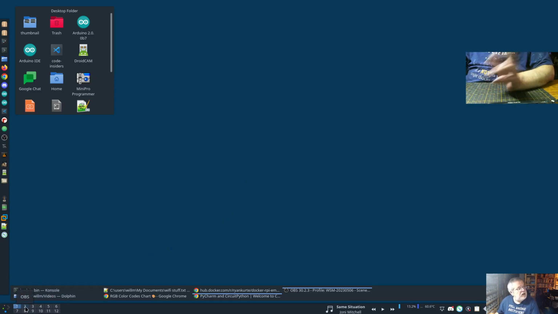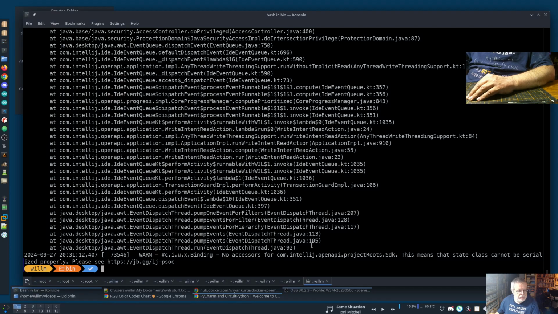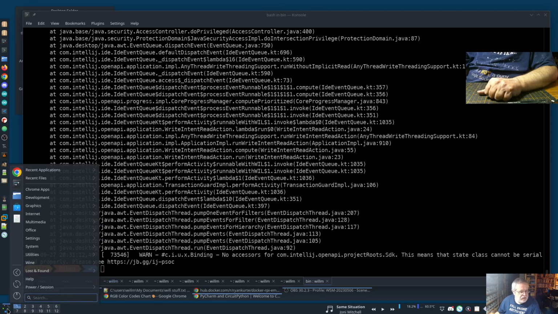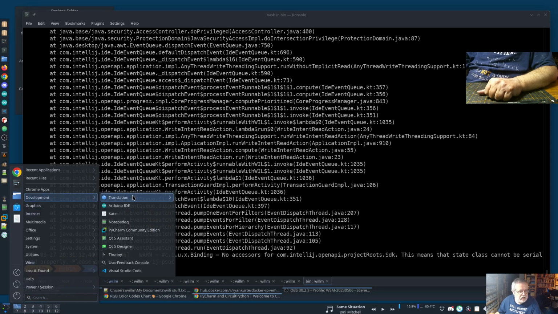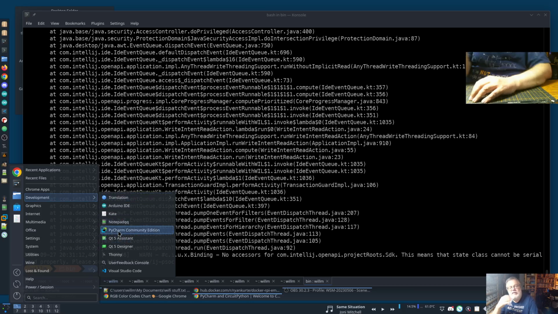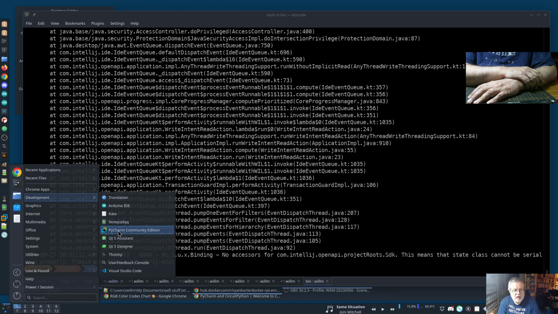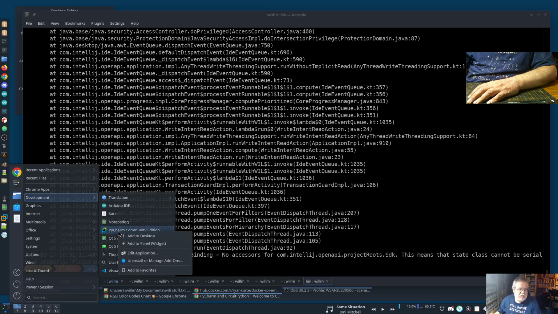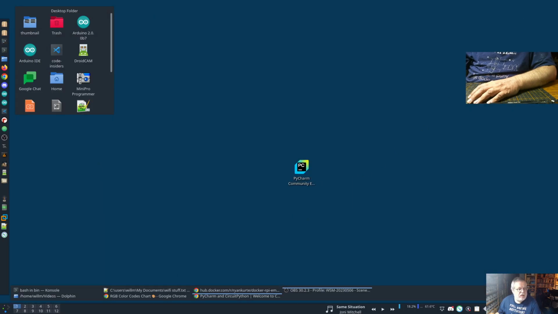Well, I know on the VM over there, it created it right away. So let me rerun it again and see if I can create that icon again. For some reason, I wonder if I put it in the menus instead of where it belongs. So let's go development. Yep, there it is. I think this changes if you're GNOME or XFCE or whatever. All I know is that on my VM over there, when I did this, I ended up with an icon on my desktop right away. And it could be that this particular layout over here is slightly different than that layout over there. But at least it's in the menu. So if we say add to desktop, and the reason I want to do this is I want to put it in my menu over here.